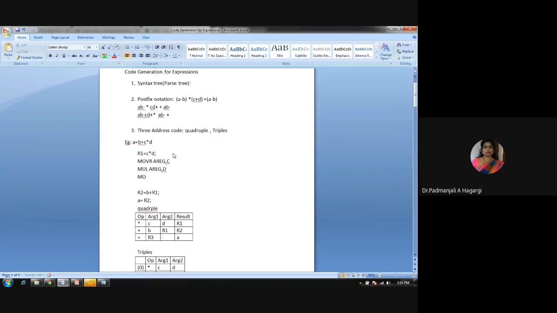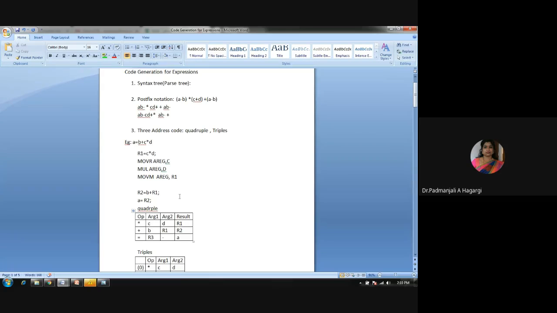Then here we need to move the content of this register to some memory location. What is that memory location? I have taken R1 here, a temporary variable. It will act as a temporary variable. So I need to move areg, the register where the multiplied value is, to R1.